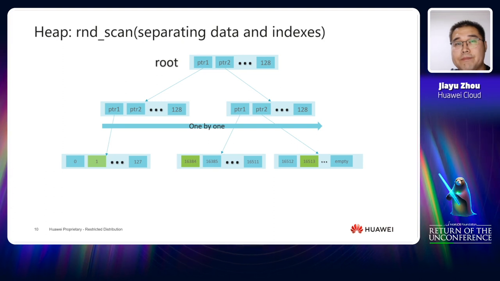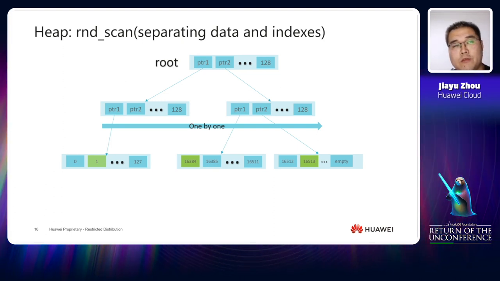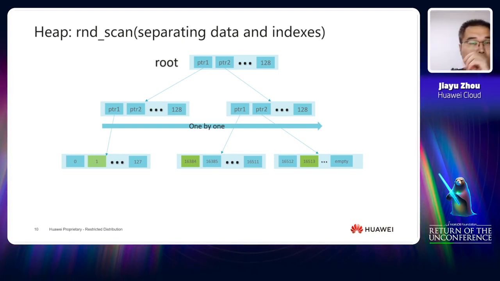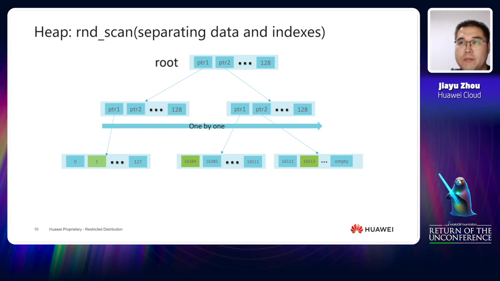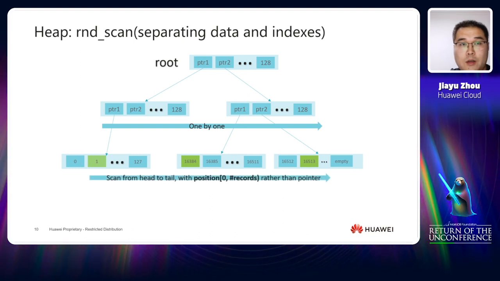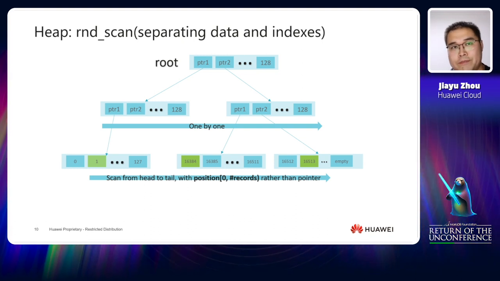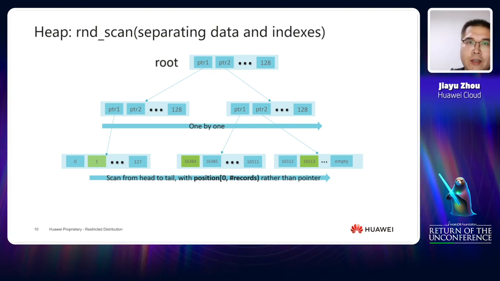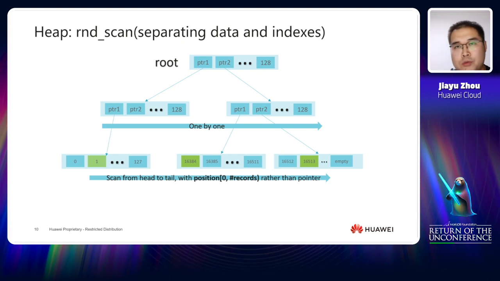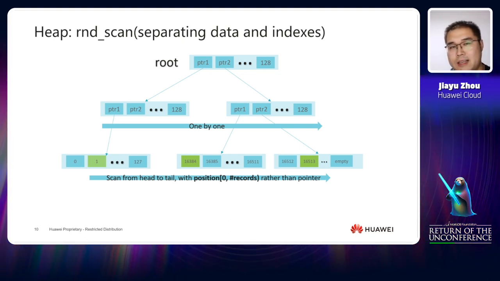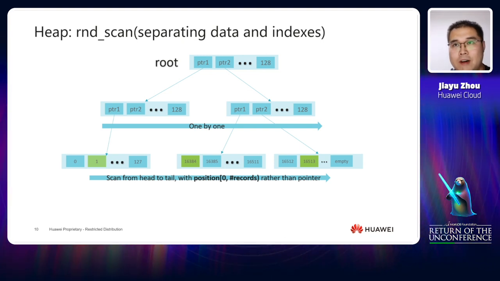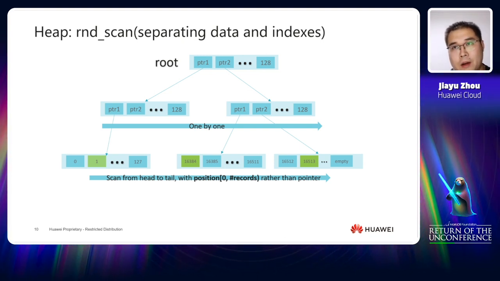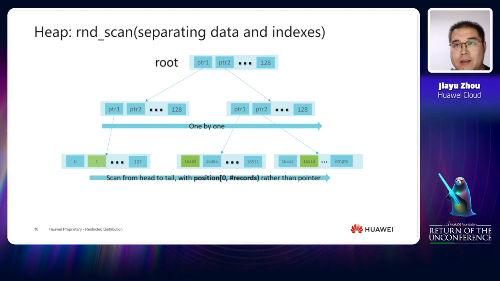And how to achieve random scan or random access according to this structure? We can regard the bottom layer of the tree structure as an array, because all the data are stored in the bottom layer. So if we want to just scan all the data, we can just scan the bottom layer one by one. And in a block, data can be scanned by address because they are arranged one by one.